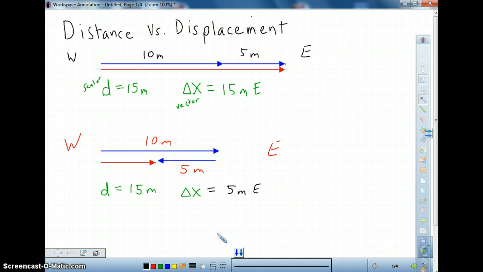So I just want to stress one more time that when you have a time interval of something happening, if there is no directional change, the magnitude or size of the distance and displacement are the same. But when in that given amount of time there is a directional change, and we're looking at that whole trip as a whole, then there is going to be a different magnitude for the distance and the displacement. And we're going to carry this along into the next example of velocity and speed. We'll have to remember the same scenario.